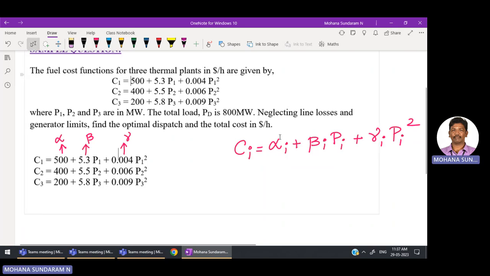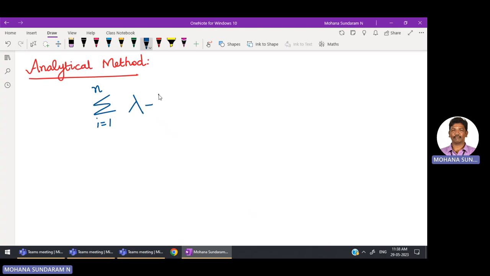There are analytical methods to solve this problem. We are going to use the analytical method. In analytical method, we have this formula. We will be first finding lambda. We have this formula: lambda summation of i equals 1 to number of buses n, lambda minus beta i divided by 2 times gamma i equals PD. This is called a coordination equation. First we will find out what is the expression of lambda. From this we bring all these terms to the other side. We calculate the equation like this: PD plus summation of beta i divided by 2 times gamma i.